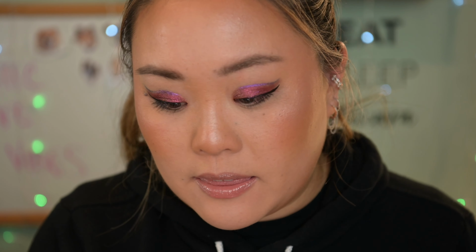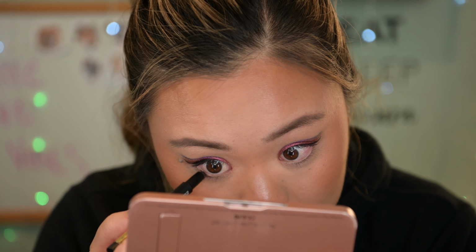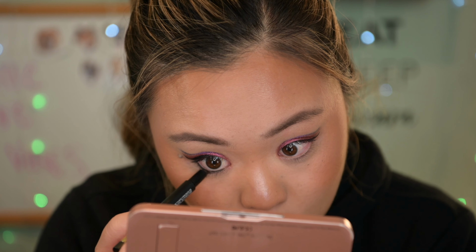We're now going to take the Nabla Cosmetics Cupid's Arrow Full Color Stylo. I have this in the shade black, and this is what we're going to use on our waterline. You know, typically speaking, I always do a really, really dark, heavy line when I am trying to get my eyes to look as big as possible and be as accentuated as possible.